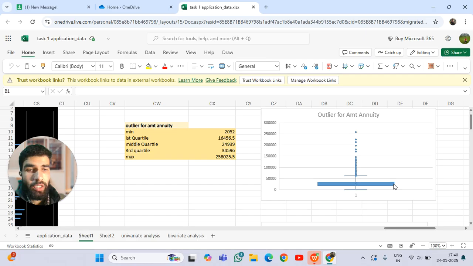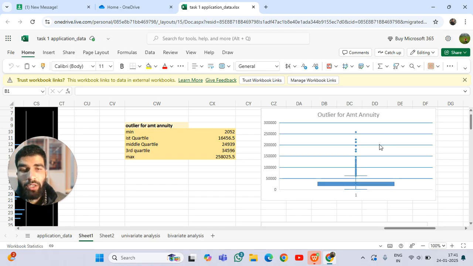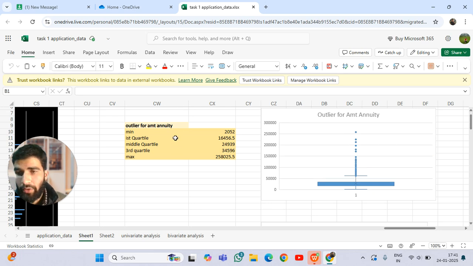If here it is 50, then it will become 75, and if here it is 1, then from here to here it is like 25%. So 25%, 25%, and 25% becomes 75%. Above and below these, values come in the outlier interval. First of all we have to calculate the minimum, maximum, first quartile, middle quartile, and third quartile. So how are we going to do that?